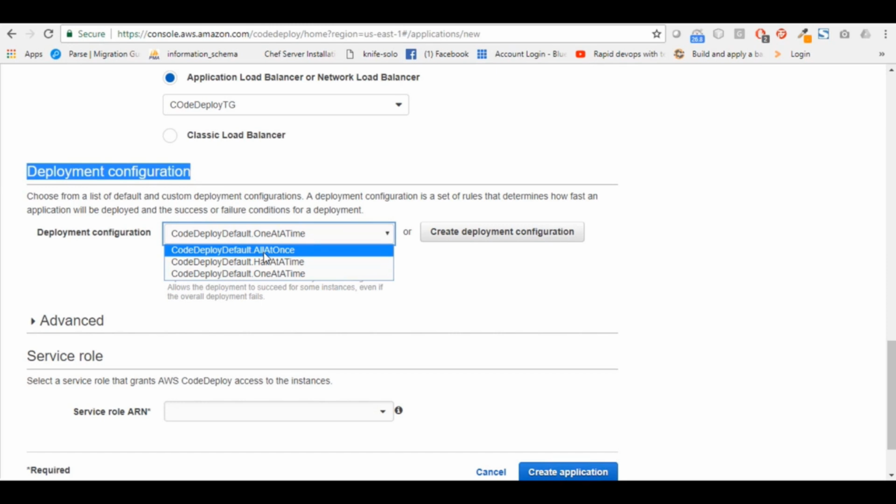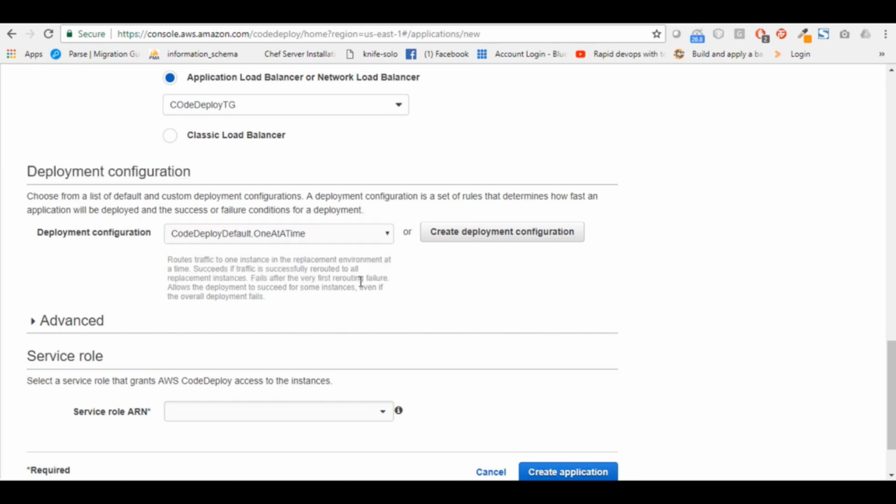If you are having 10 instances, it will deploy the code on each instance one by one. During the deployment, that specific instance will not be available, but other 9 will have the availability, or they will be available. Okay, so this is the most recommended configuration type, so I'm going to use this one.